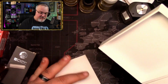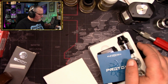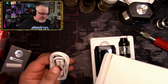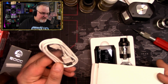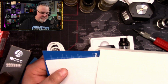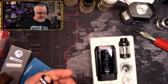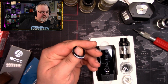Innovation inside, we have an accessory box. Here's the Proton. Inside the accessory box will probably be the usual peripherals. We have ourselves a nice charging cable. And that one actually looks like it's got some decent length to it. It's not this ridiculous 3-inch long cable you're supposed to use to charge your device, which I don't recommend people do anyway. If you can charge it in an external battery charger, then, well, look at that. They even give you a little ring to throw on your tank to help protect it from getting broken if it falls over.